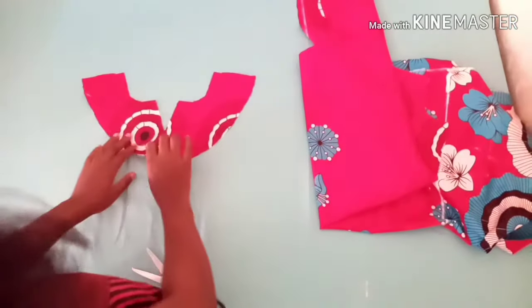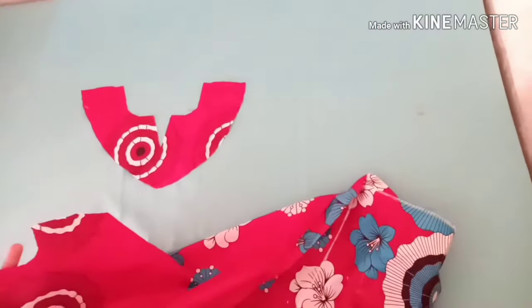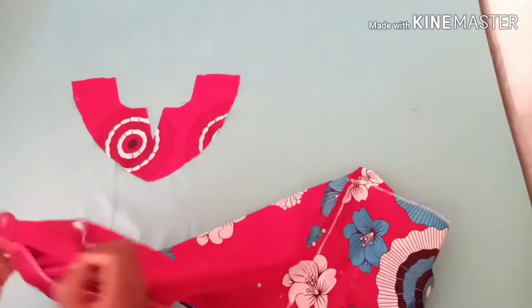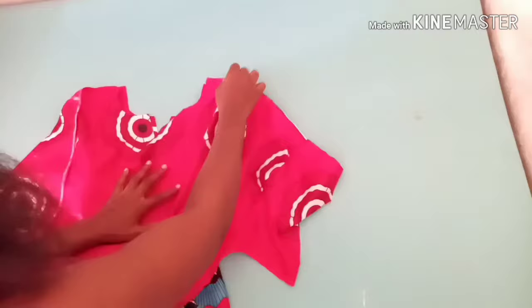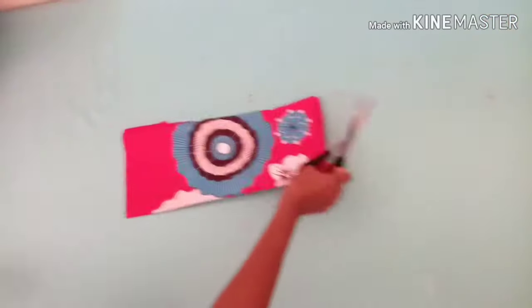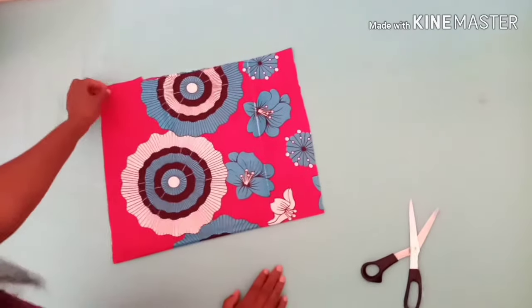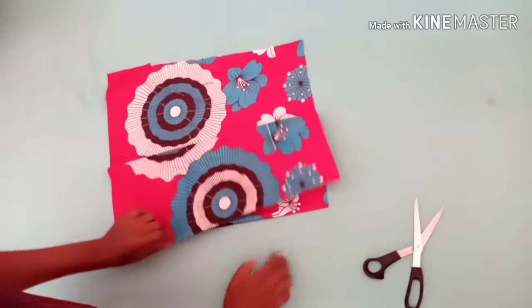This is for my front facing. After cutting, this is how it looks. I'll go ahead and fold the outer part of the facing — or you can overlock it — then go ahead and sew it down to your fabric. This one is for the pockets — this is what I'll be using to cut out my pocket.